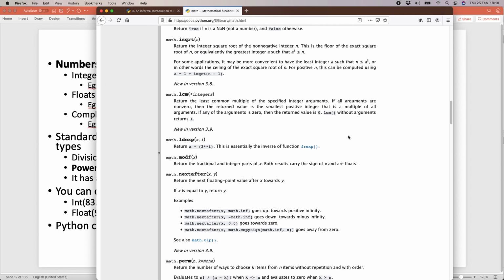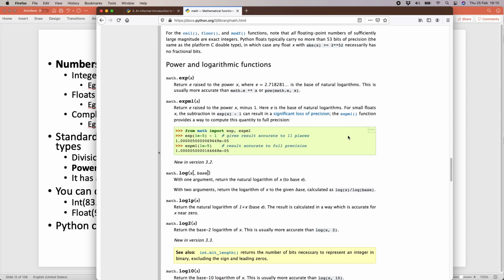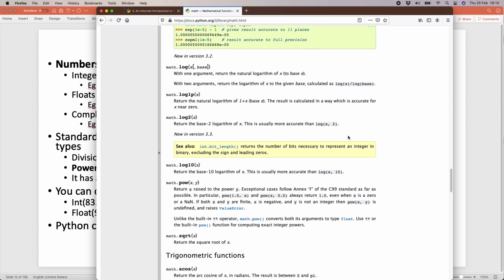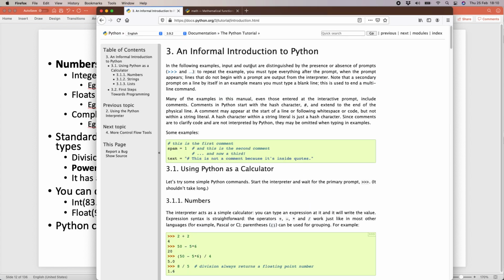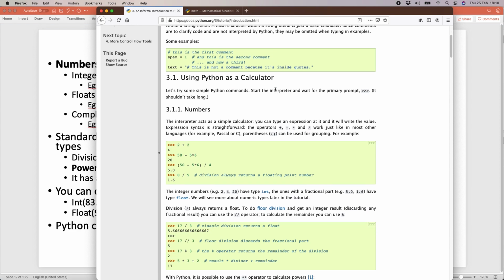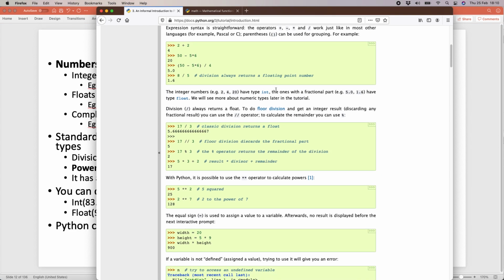So you don't have to create them yourself. You can just make calls to them and get all the different values you need in terms of the results you might want to do. And again here, which is the full Python tutorial, it contains some very good examples and more details around numbers.